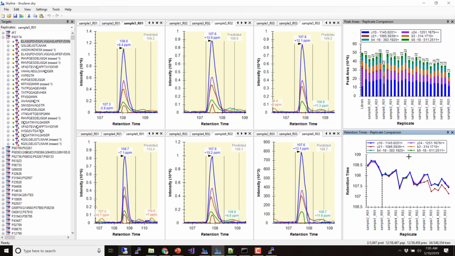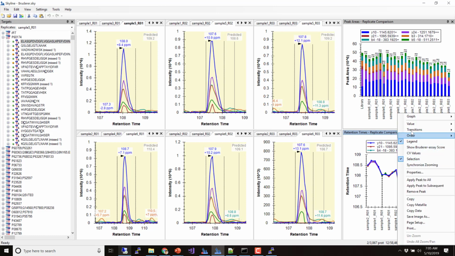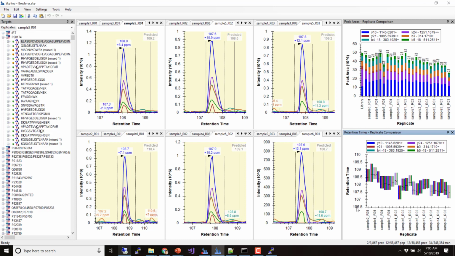And maybe we switch back to, yeah, let's go ahead and switch back to all so we can see the peak widths. Now we're much less concerned about this. When I look at things, peaks basically overlap, and I'm not really worried about it. But you can see that there is some drift going.